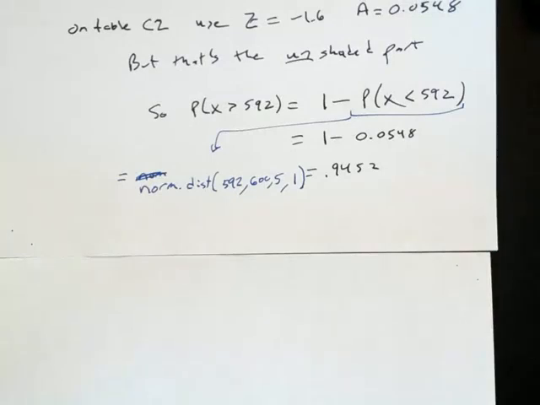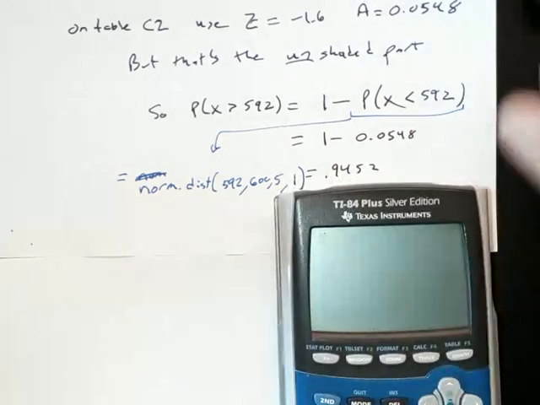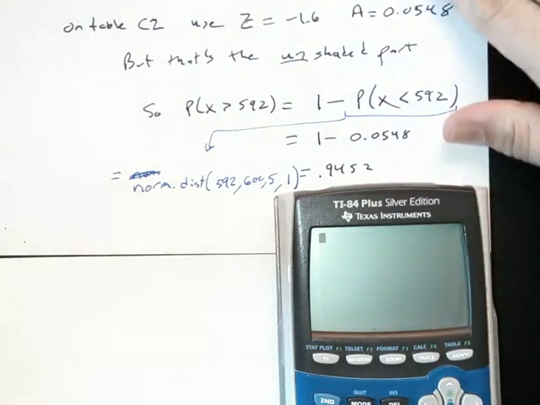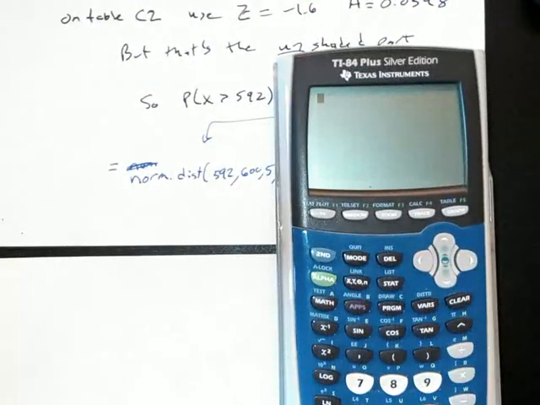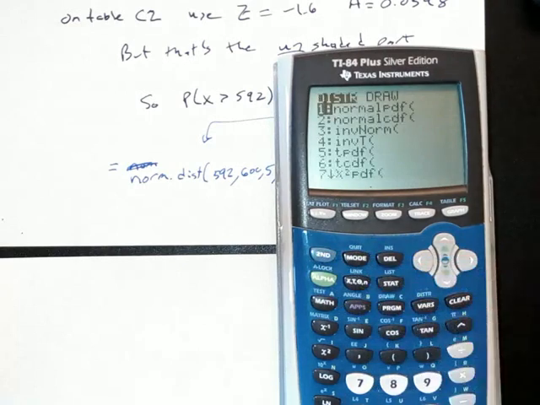Questions? Yes, sir. Absolutely. So on the calculator, when I'm doing the normal cumulative, all of the calculator versions are under the distribution menu. The distribution menu is right here above the word variables. It says DISTR, distribution. So I hit second variables button to get the distributions. And I want the normal CDF. That's option 2.